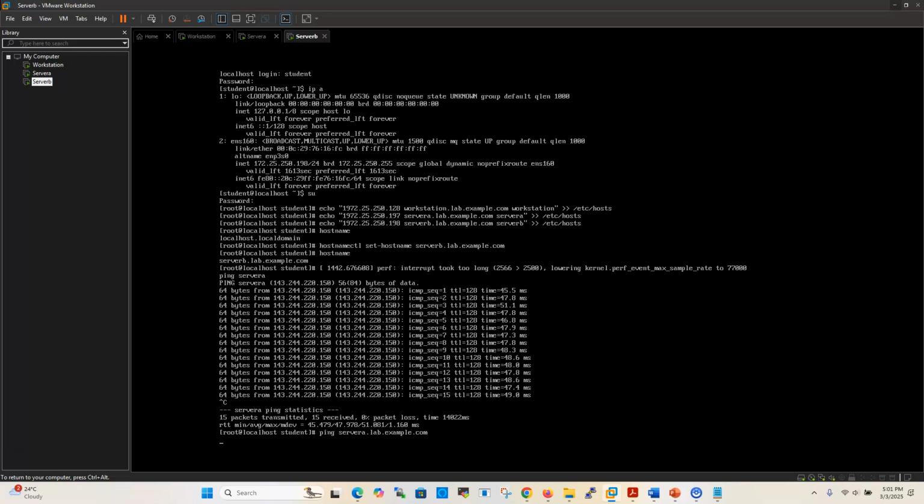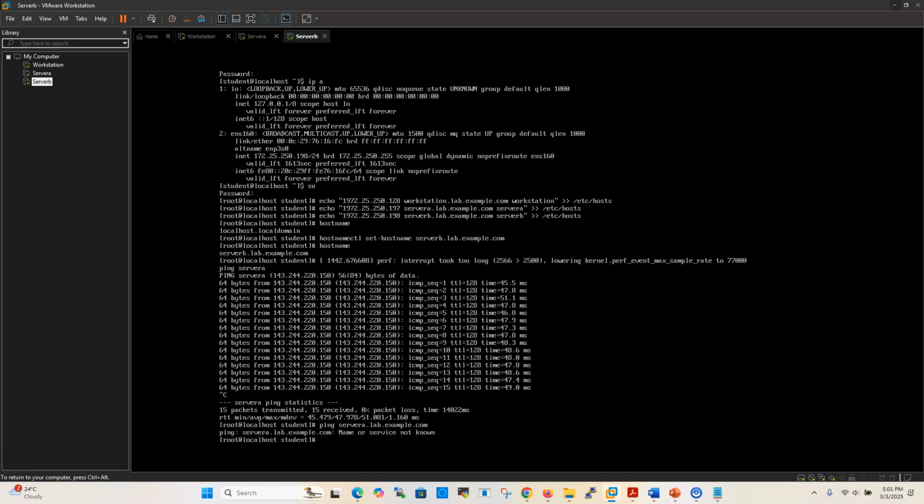So it's kind of some network latency, some delay, but it says server A.lab.example.com, name or service not known. It means that there is something wrong with the host file in this server A or server B. But looking at the command we ran here, echo 192, okay, I see.